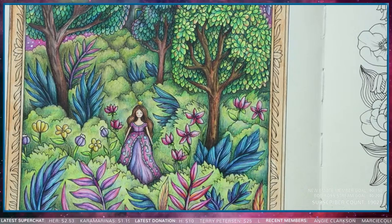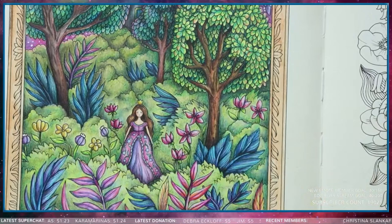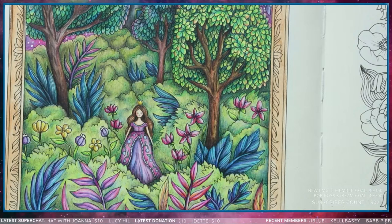Let's see. Oh, here's a gold. Is this what we got? Yes. Okay, we got a gold. And I want to do a pink also. We arranged everything. The glitter gel pen. Why can I not find my label? Hang on, I'm just looking for my Sparkle Pop one. I've got them all here in drawers, but I have stuff everywhere. Why am I not finding it?